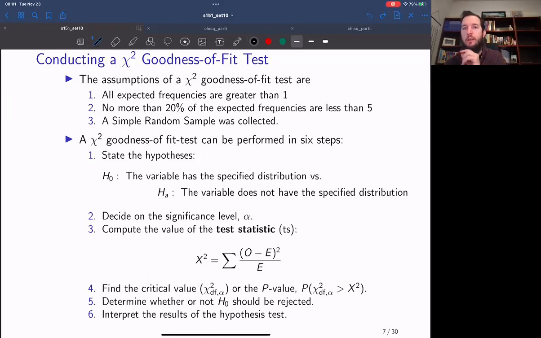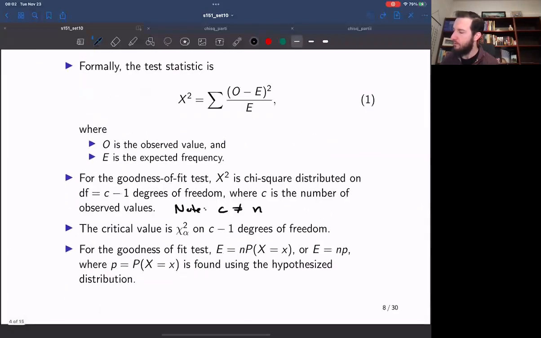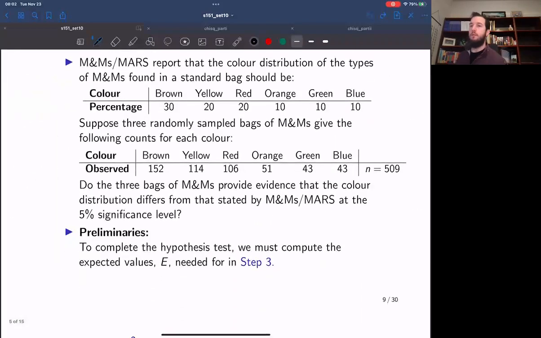Like any other hypothesis test, this test has a set of assumptions that are associated with it. What's nice about these assumptions is that they're very easy to work out. They're all just based off of calculation from the data that we are working with. The only exception is the third assumption, which is the SRS assumption, but we have seen this quite often throughout our illustration so far. Okay, so to better understand when we would use a chi-square goodness of fit test and how it works, we're going to look at the illustration on slide number 9.